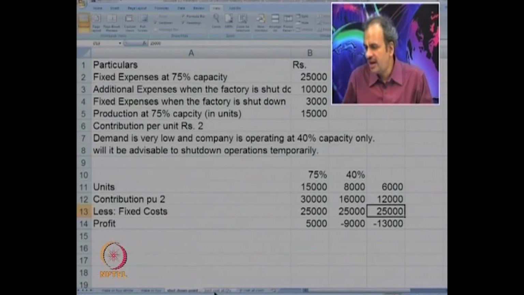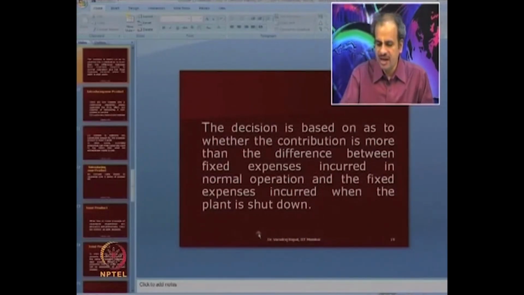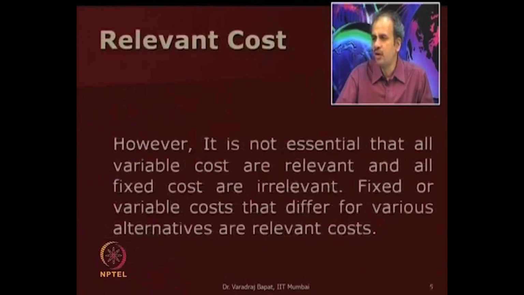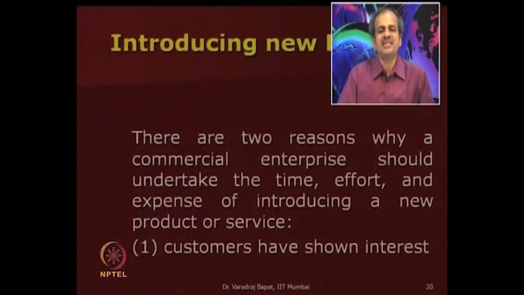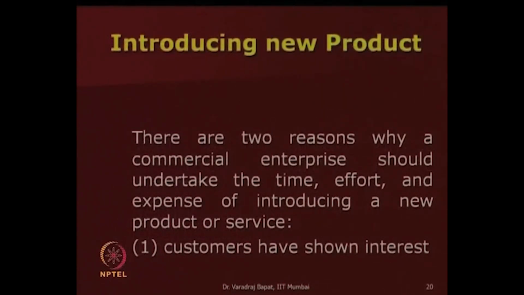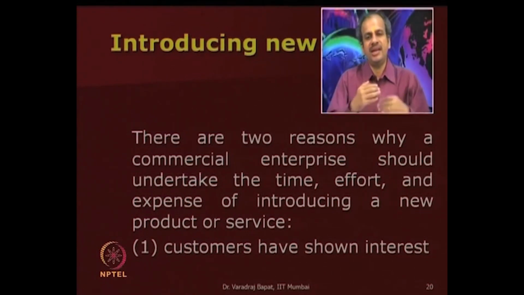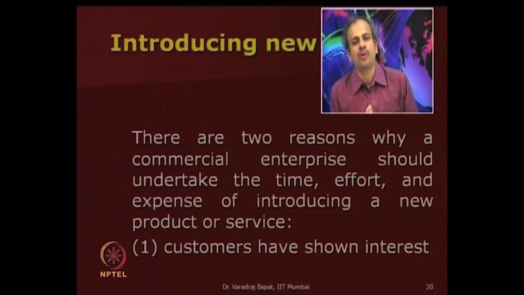Now let us look at the next concept. I hope the shutdown point issue is now very clear to you. Now the next is about introducing of a new product. Now what happens is, after certain time, the life cycle of the old product is no longer, the old product remains profitable for a long time, and company has to decide on a launching of a new product.